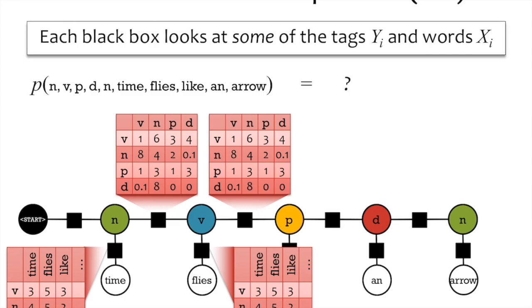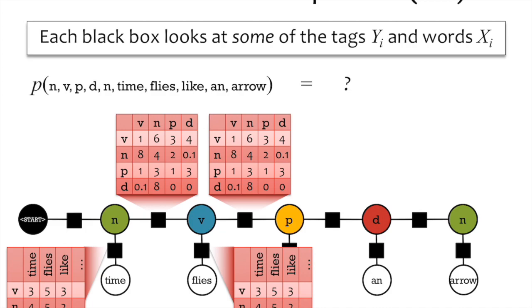So at the end of the day, my factor graph is going to represent my joint distribution between the tags and the words that I've seen. So here's a specific configuration of the tags and the words for the sentence which has 5 letters: time flies like an arrow. So now I want to compute the joint density between them. So all I need to do is go and read the right entry in each of these tables.